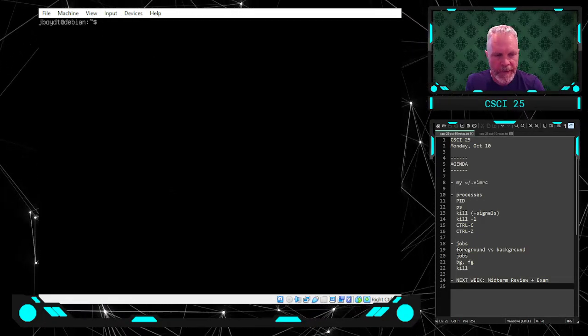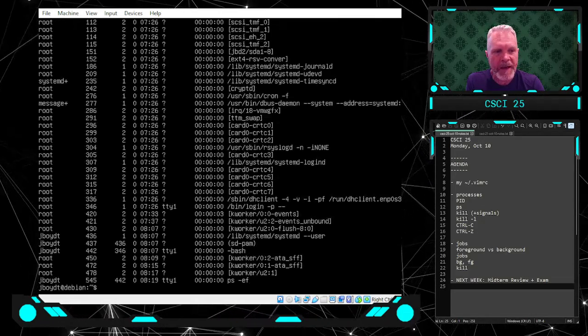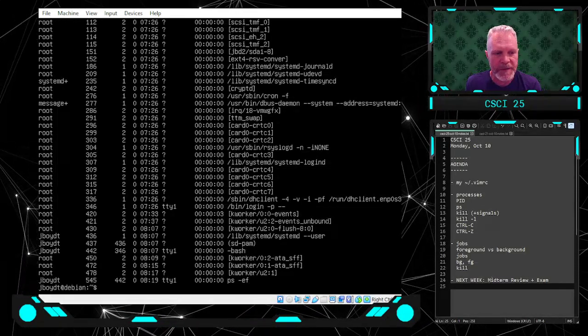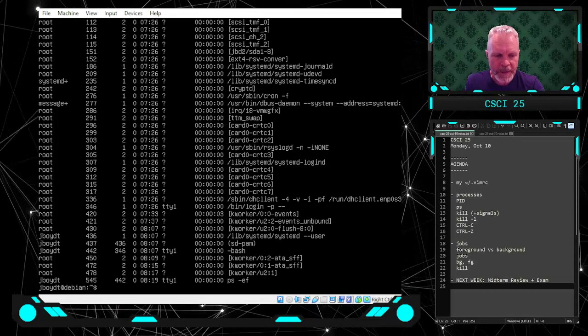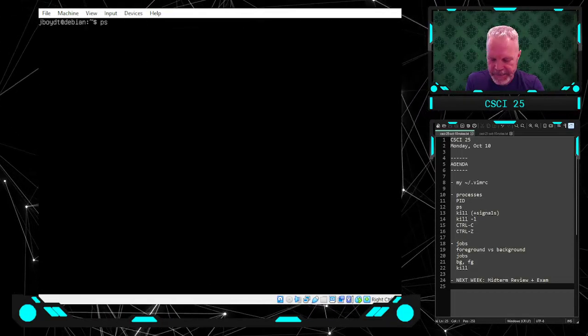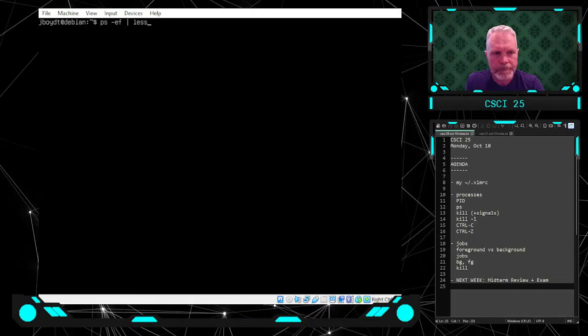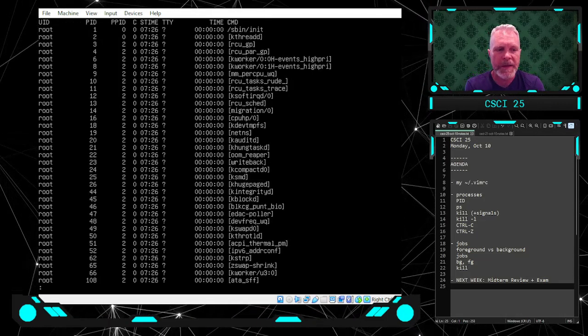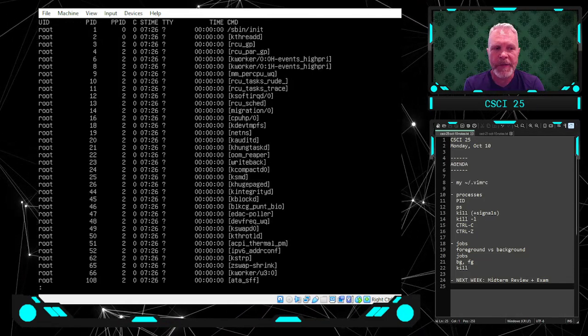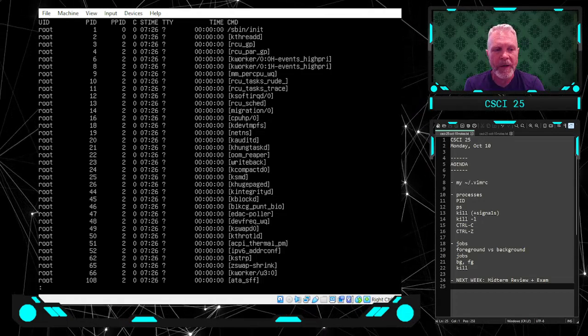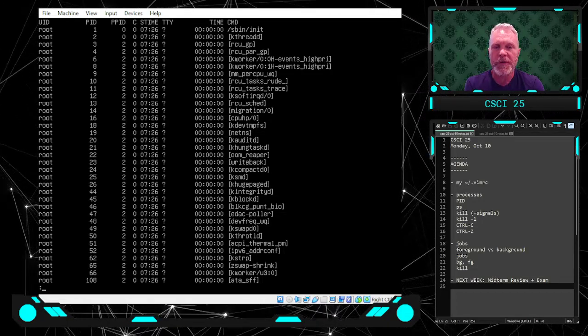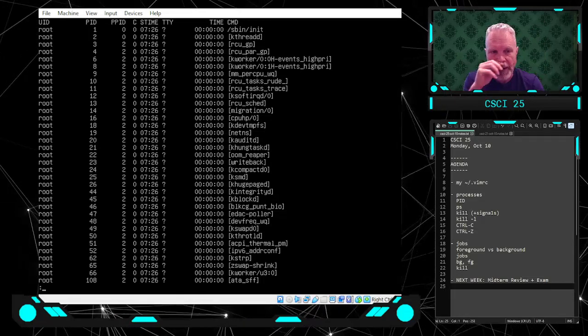All right, so now let's try ps -ef and see if there are differences. Okay, there are differences, so let's pipe that to less and see what that looks like. So now we have the user ID on the left column. So that's the user that owns the process.